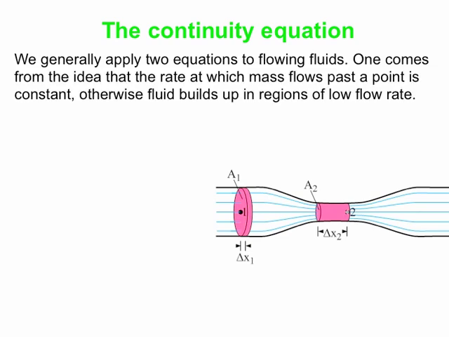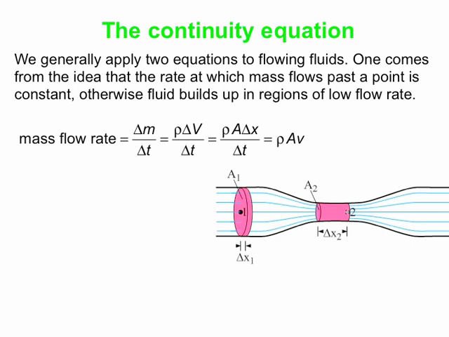We have a fancy term called the mass flow rate. We imagine going past or through the first pink disc here in our picture, disc one. We've got a certain mass that flows through there in a certain amount of time. Now, because the fluid is not compressible, incompressible, the same mass must flow through the other part of the pink region, the second region, in that same time interval because they have the same volume. So you have a constant flow rate, mass flow rate, at every point in the fluid. If your flow rates were different, then you'd be building up fluid at some points or you'd be losing it from other points.